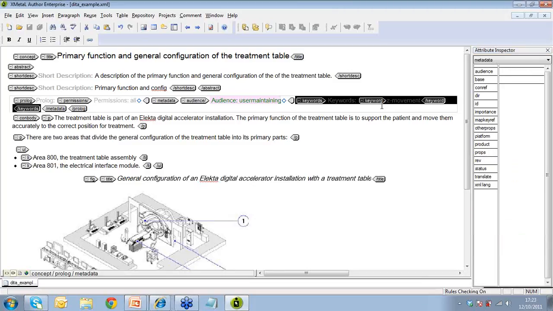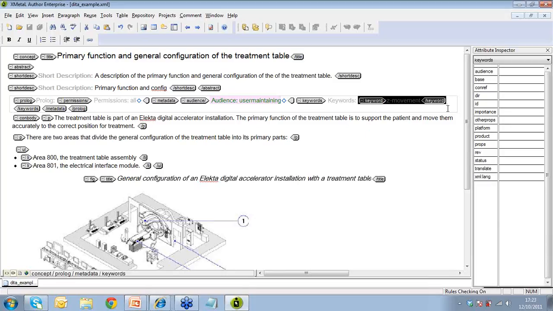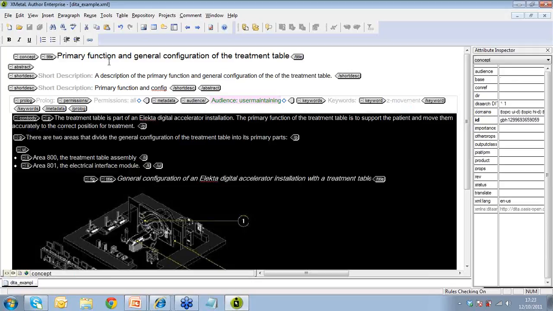Like all things that are ready for the web and electronic, it's got keyword management. I can put in as many keywords as I want. And that's all before the body itself. So it's actually this area up here that is one of the things that makes data so exciting.